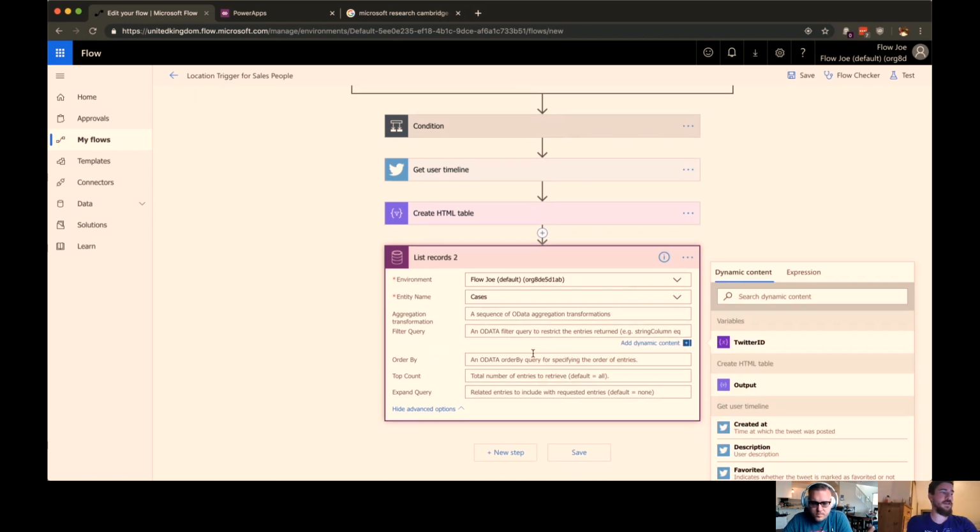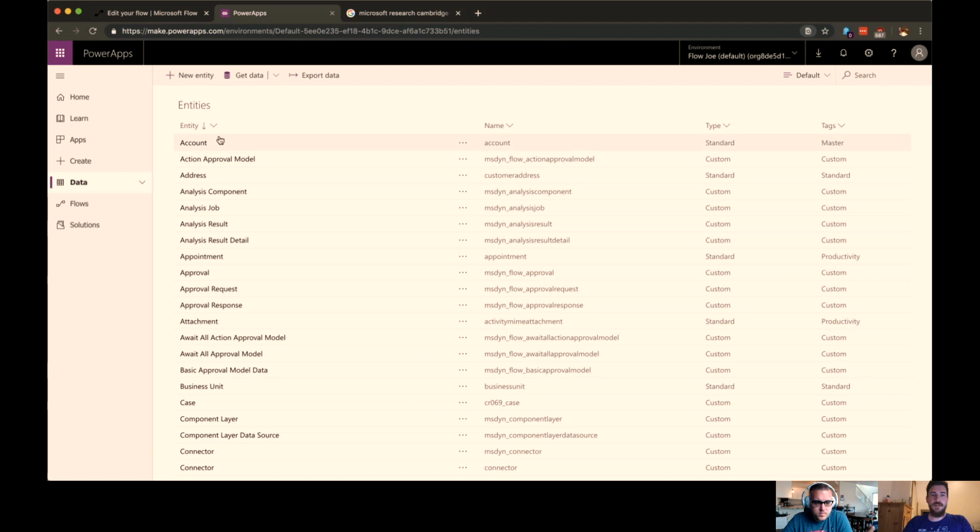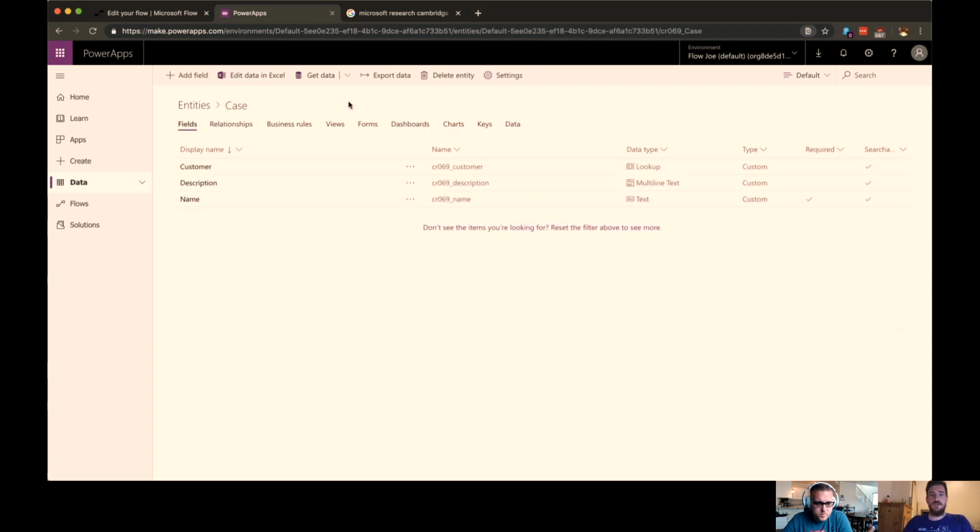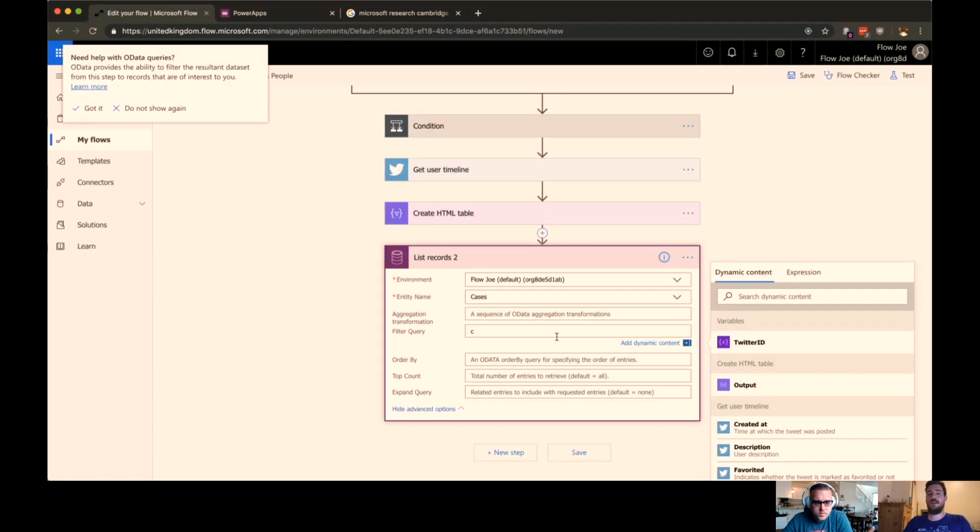Again, we use OData. OData will allow me to say, okay, let's go into here and actually look at it. If we go into case, this is what I've created before, just as an example, you can get your customer field. What this does is an OData lookup, and that will link to your current customer.